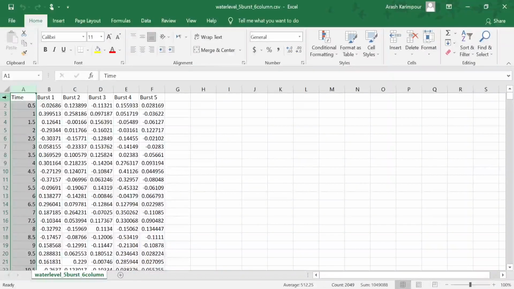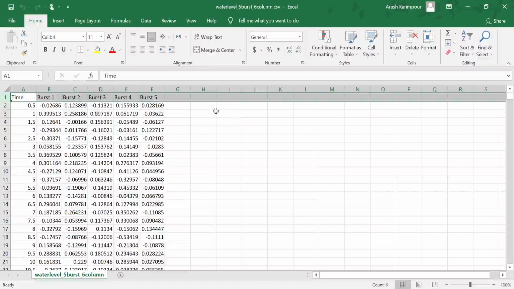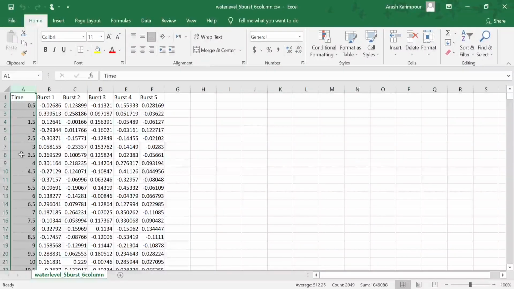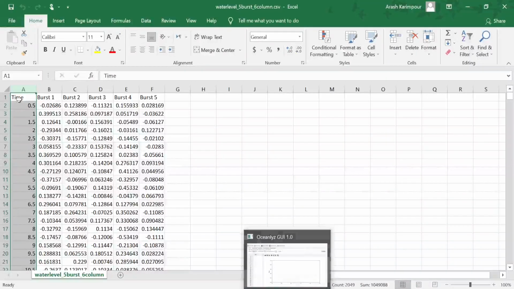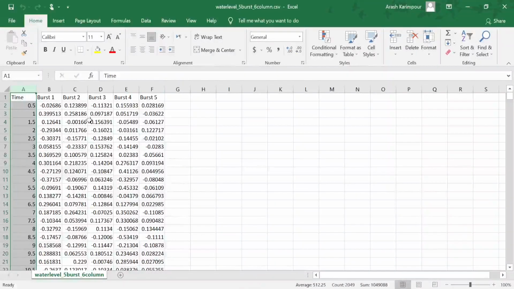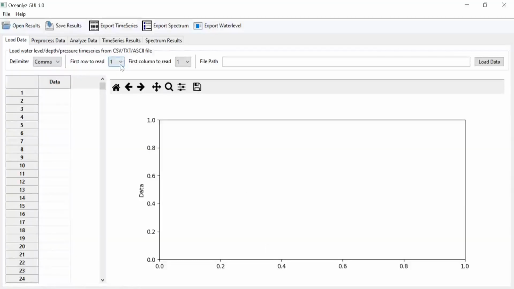Also here, for example, you see we have the heading row, and also we have the time column. So if we go to the OCEANLYZ, we want to skip these two. For example, if I want to upload this data, I can go here and say the first row to read. If I want to skip the first row, I can say, okay, start to read from the second row. So just skip the first row.